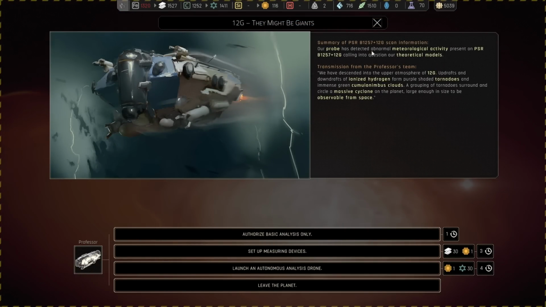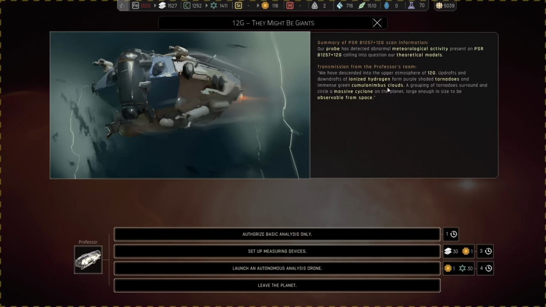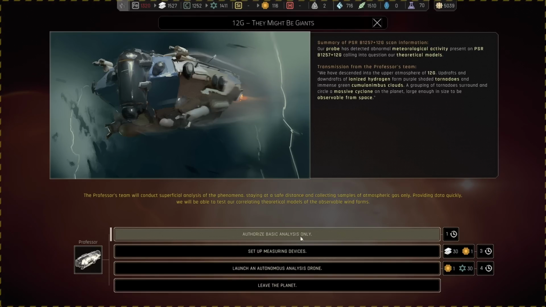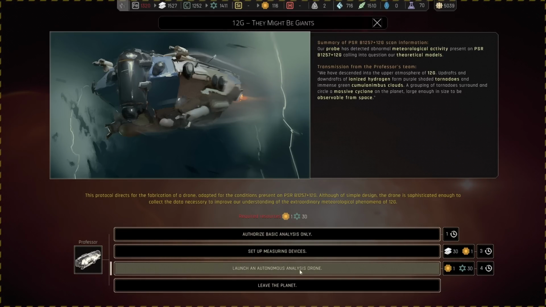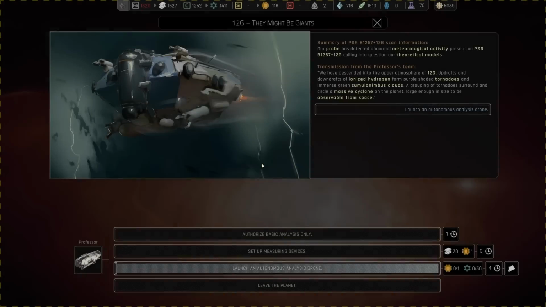Our probe has detected abnormal meteorological activity on 12G, calling into question our theoretical models again. Okay, there's tornadoes, cumulonimbus clouds, massive cyclone, okay. Authorized basic analysis only, set up measuring device, launch an autonomous drone. Yeah, we're going to do that one. Let's go for it. Done.